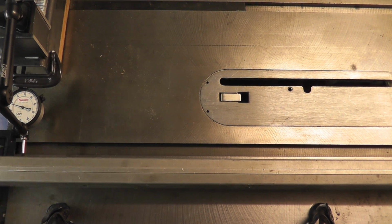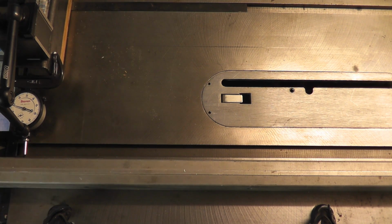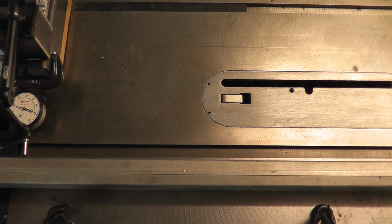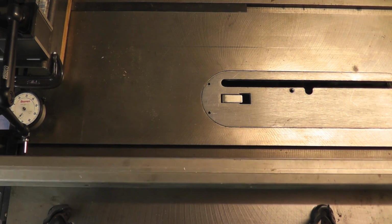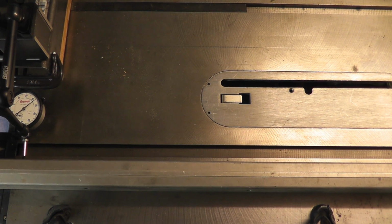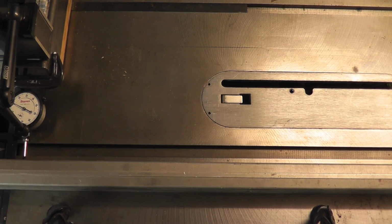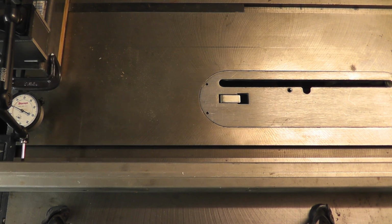Okay, so I have a piece of angle bar clamped to the little slide here and the miter gauge, and I have the fence locked down there. Actually, I don't have it locked down, so just so you can see, I didn't pre-plan this. We're moving this around here. So we're preloading it, bringing that to 0, and just locking it down in a random position. Now I haven't touched anything with this saw. This is as I got it. So we're starting off at 0 there.